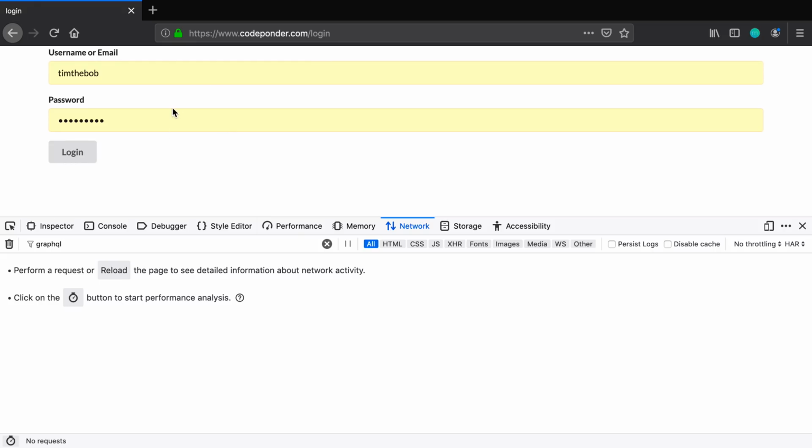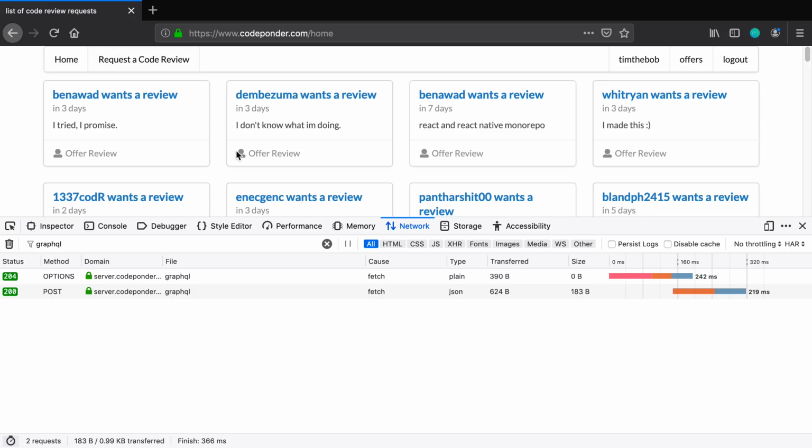Alright, so I want to log in as this user, and this is the event for me that triggers a cookie being set. So whatever event you use, whether it's logging in to get a cookie back, you're going to want to go to the network tab in Firefox and view this request being fired. So here I'm going to log in with this guy right here. And what I'm going to do is I'm going to look for the request.